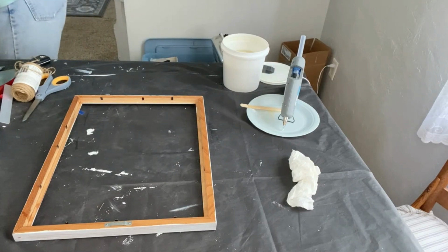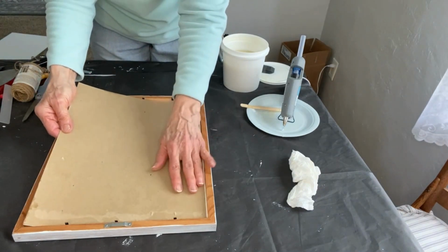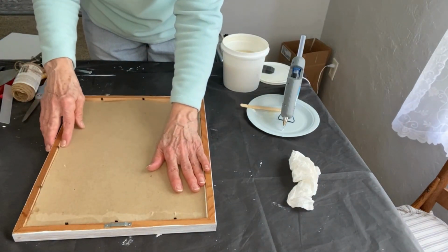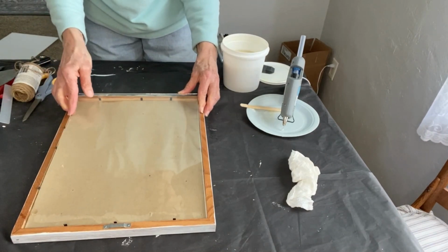Once the wallpaper was adhered, I put the insert back in the frame and then placed the glass behind it. I did this so that the weight of the glass would add pressure to the wallpaper and keep the insert from warping. This worked well.